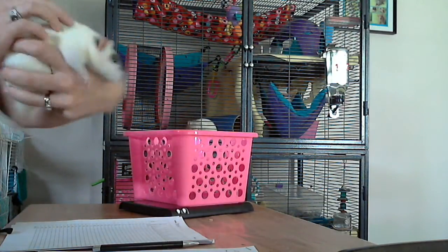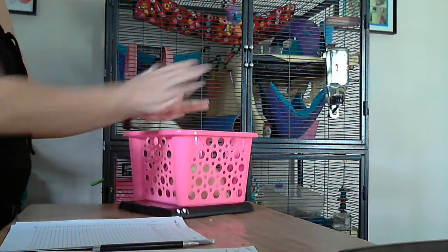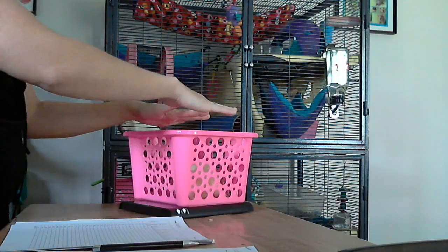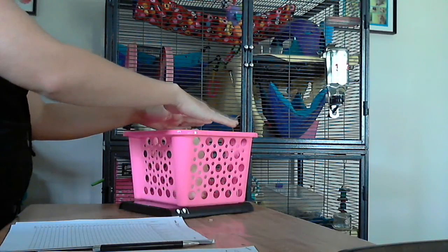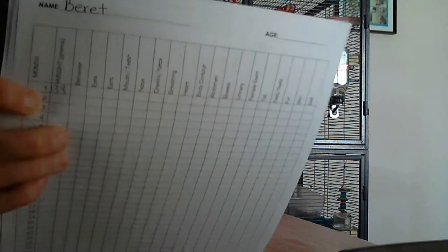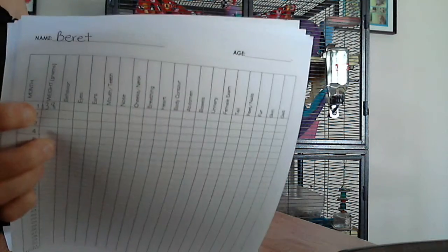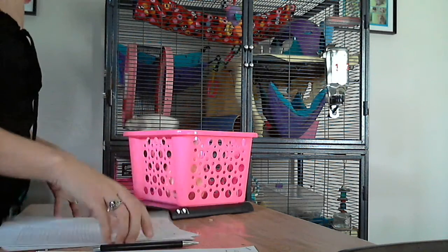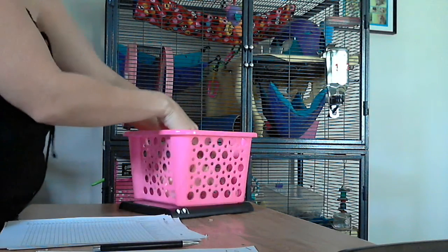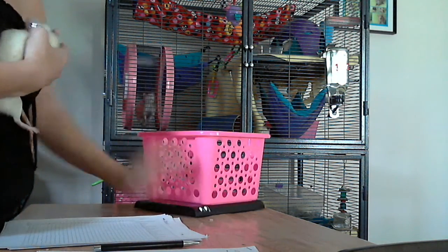To weigh the rat, I just take them and place them in the basket, once it's at zero, of course. Just kind of let it sit for them to be calm. And then whatever the reading is, I record for the particular day of the month. Today is the 1st of June, so I've already weighed her this morning. She is 13.8 ounces today, so it's about what I'm reading here on the scale, so that's good. So that's the first step, and then I can just push this aside.